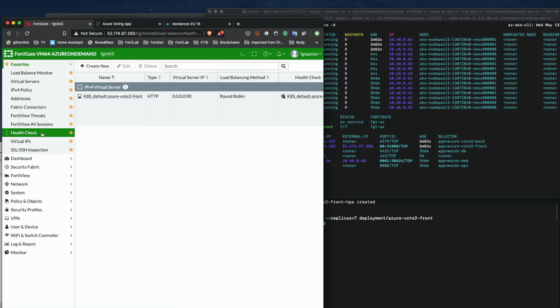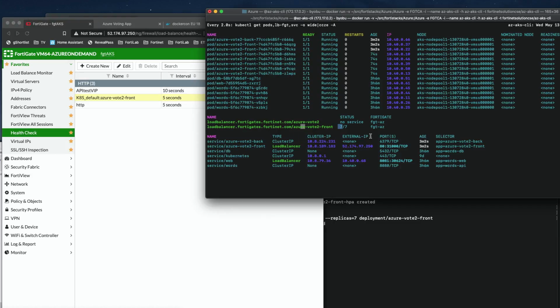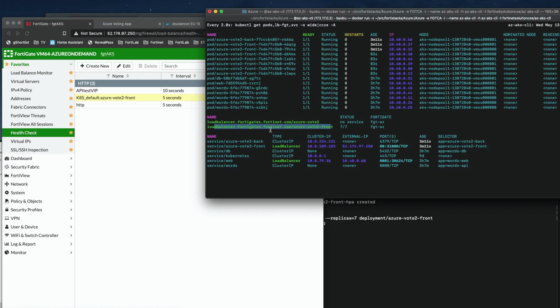And the health check has been set up here. In the upcoming version of the controller, you will be able to control this with the custom resources. So meaning you will be able to change the behavior of your load balancer and the health checks. So you can create precise health checks, doing a GET on HTTP and getting the response, etc. On the FortiGate itself, so that the load balancer works well and directly there. And you get all the features.